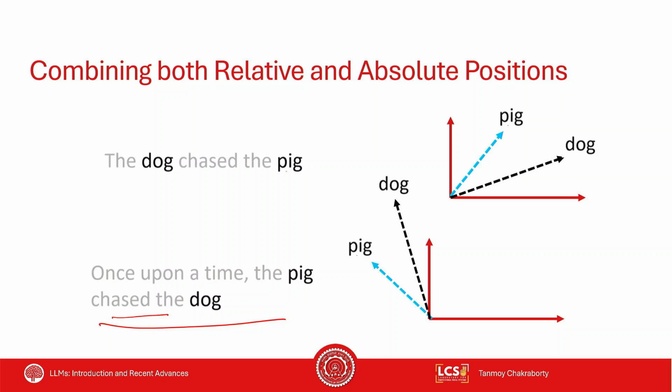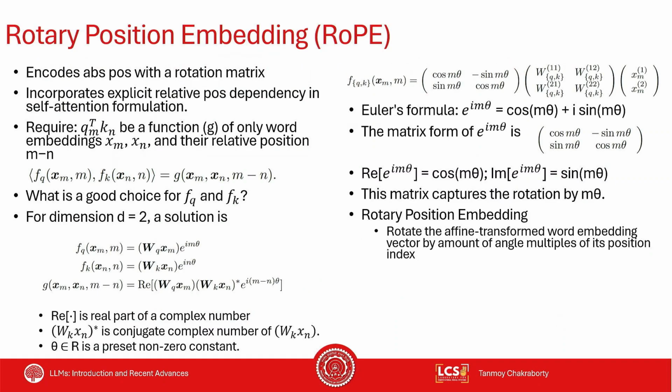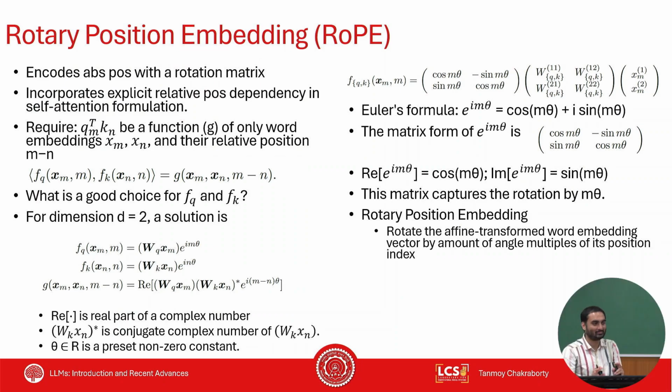Beautiful idea, right? In this paper, they essentially mapped all the embeddings to the complex space. How many of you remember complex numbers? Wonderful. Please be careful, this is a bit complicated to understand. It's a very math heavy paper. I will not go into the very details of the math. I strongly suggest you read the paper, but I'll try to give you the intuition behind the rope embedding.